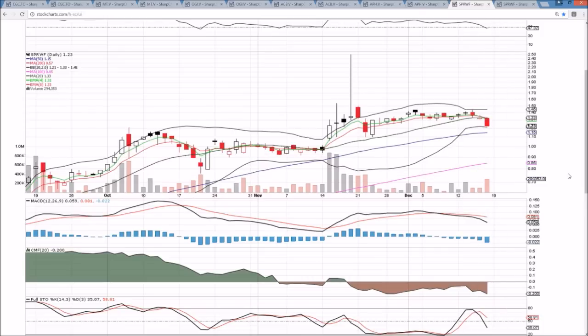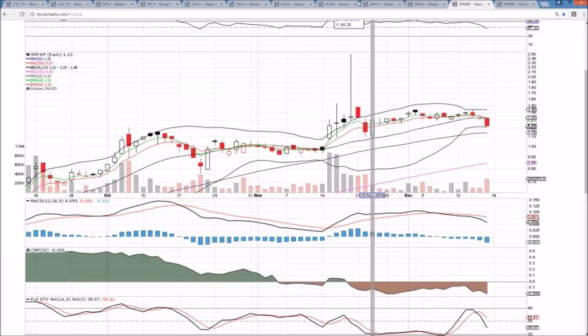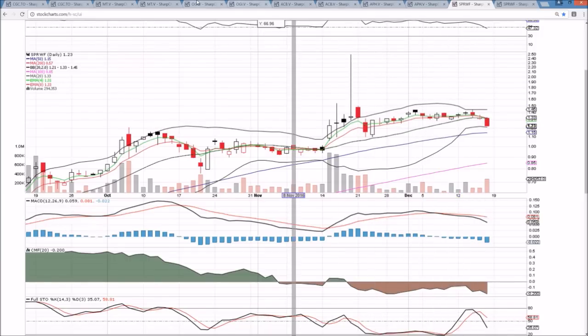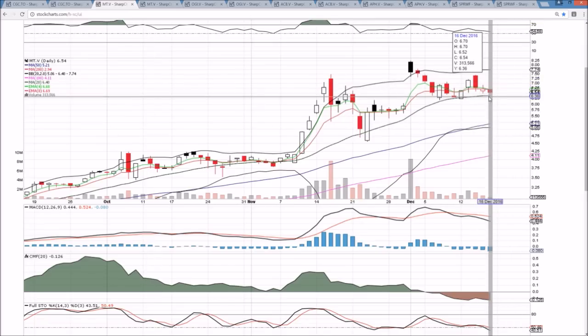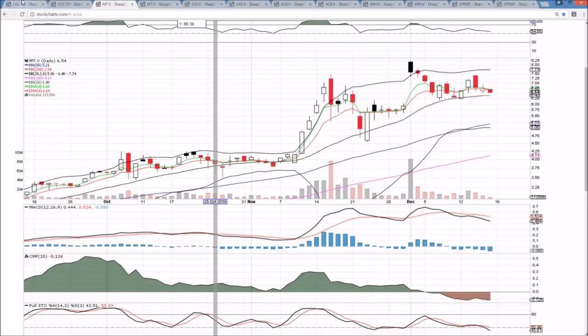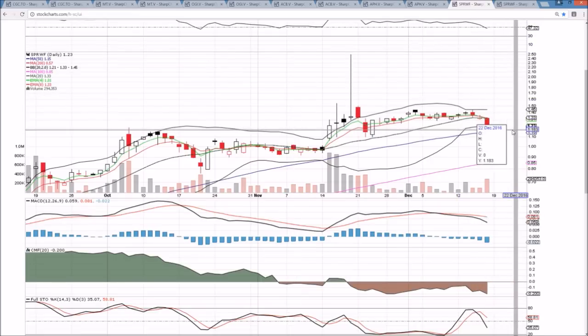That volume is a big red flag. It's the highest volume we've seen in a month, and it favors the bears in a big way. So that's the last thing that OGI and APH bulls want to see. Same with MT, which still has that middle Bollinger Band daily support. A loss of that level would likely result in an increase in bear volume and the bears taking over in the short term. So a lot of key weeks coming up here, pretty much for everybody, although SPRWF has already gone to the bears for the short term.